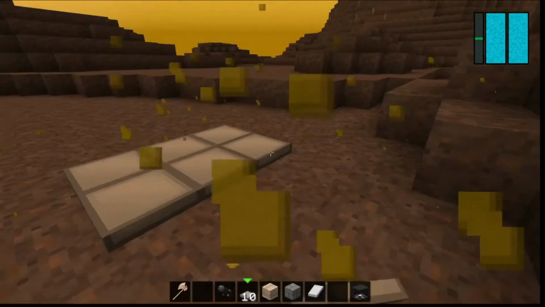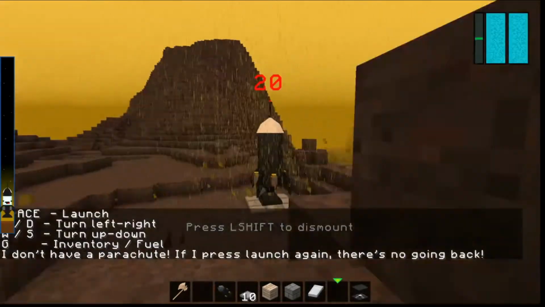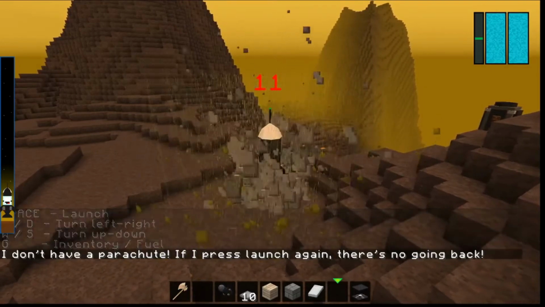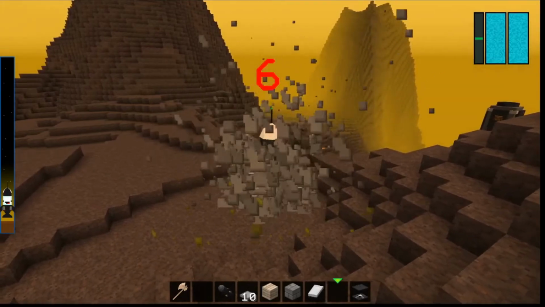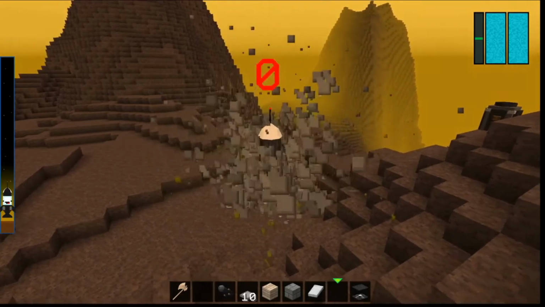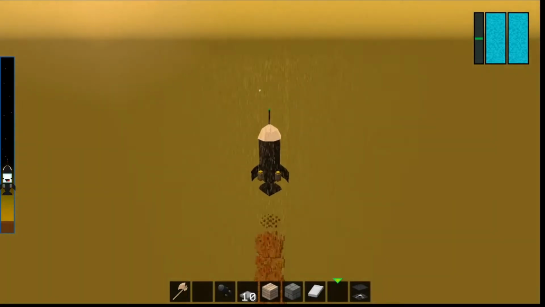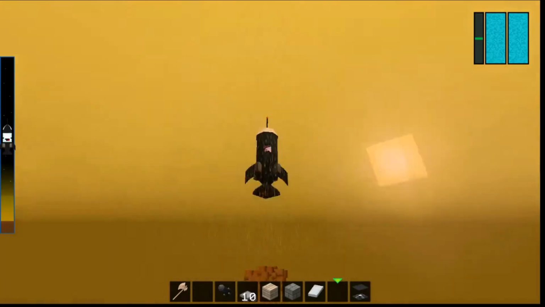So let's just make another launch pad. T-minus 16, 15, 14, 13, 12, 11, 10, 9, 8, 7, 6, 5, 4, 3, 2, 1, and liftoff of Rocky Blaze from Venus. And yeah, that's the Earth over there. You can see the oceans and the green. And obviously the sun is a lot bigger. So yeah.